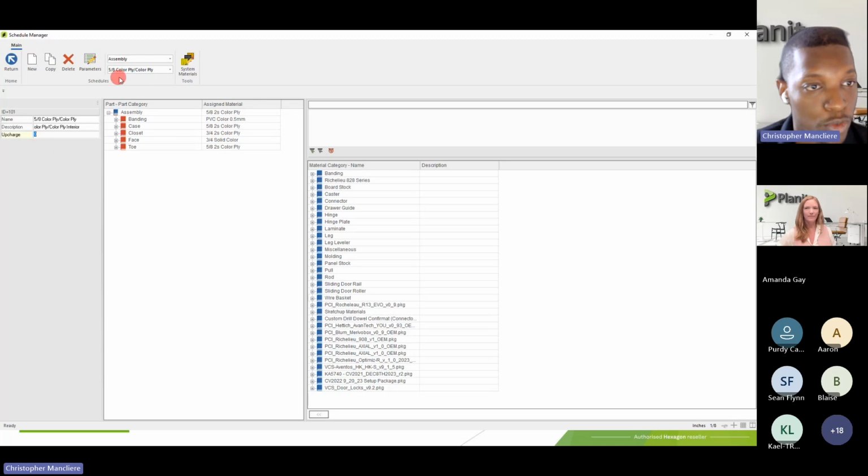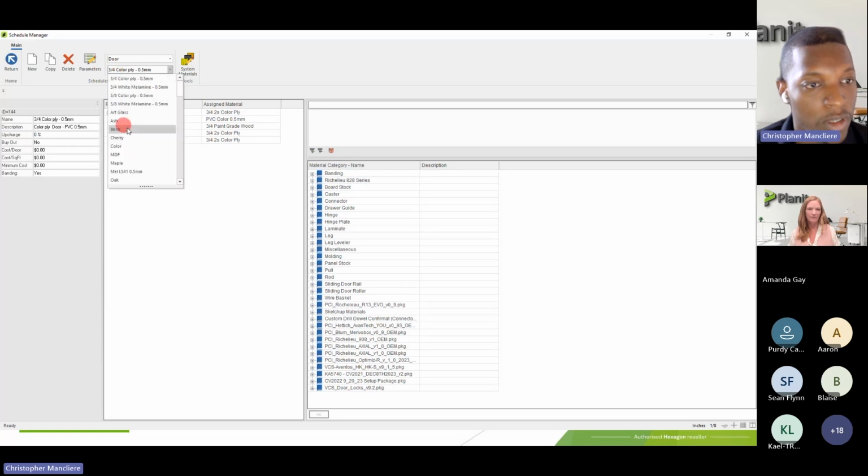And the same thing, just to be complete, could also be applied for doors and drawboxes. So for each door schedule, you can also upcharge the entire schedule. So if you have, for example, a painted material for slab doors or another painted for shaker doors or wood doors, you can have one being upcharged versus the normal one as well.